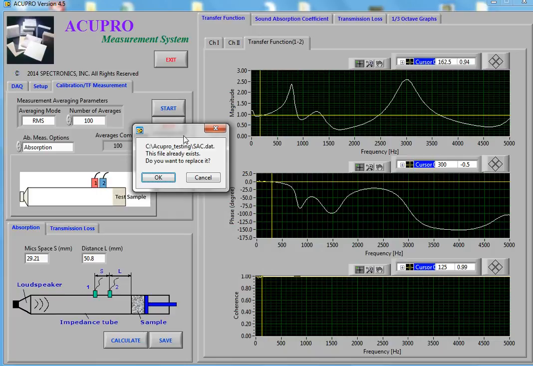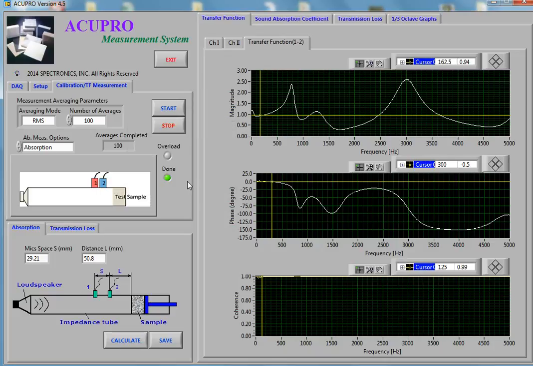ACUPRO is now asking us if we want to save this transfer function or do we want to take another. So we will accept it. Having accepted the transfer function that we just measured, we will go down and make a calculation of the sound absorption coefficient by clicking the Calculate button.